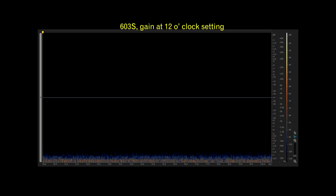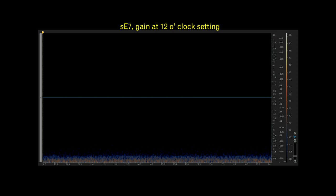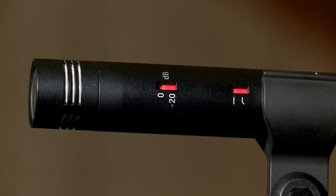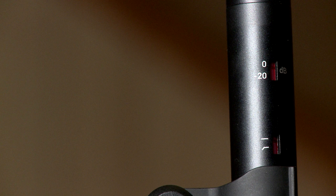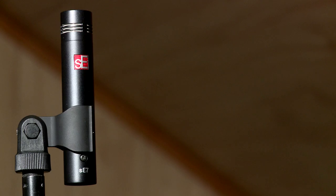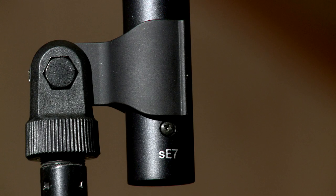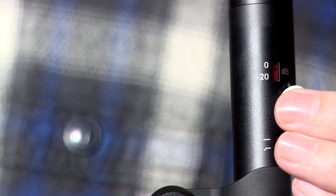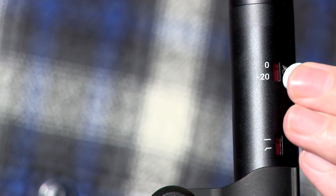That's not to say that the SE7 is a noisy microphone, not at all, but compared to the 603S, it is less so. The SE7 features an 80Hz high pass filter at 6 decibels per octave and a 20 decibel gain attenuation pad. It can handle up to 156 decibels of sound pressure level with the pad switched on, which is very impressive. Those switches require use of a paperclip or thumbtack so that they aren't accidentally turned on or off. That's a good thing.